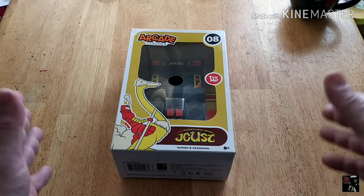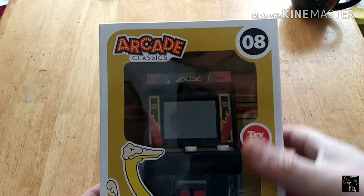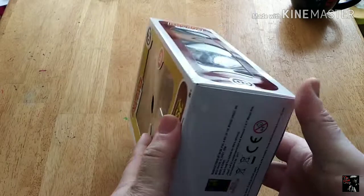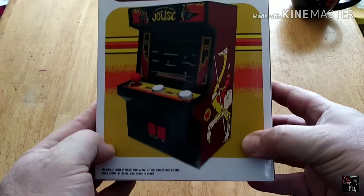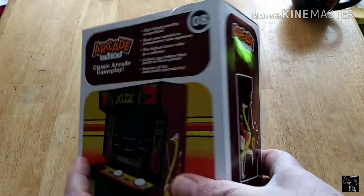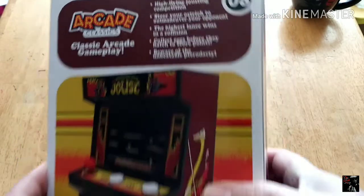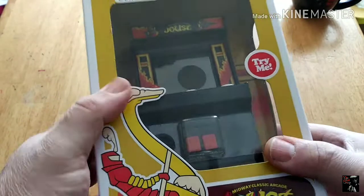Guys, let's have a look at this Basic Fun Arcade Classic number 8, Joust mini arcade cabinet, graciously given to me by our good friend Willie of Arcade USA. Having a quick look at the packaging, because we don't really care about that. A little description of what we need to be doing. Go ahead and pause and read that if needed. Little barcodes and everything. Great packaging.